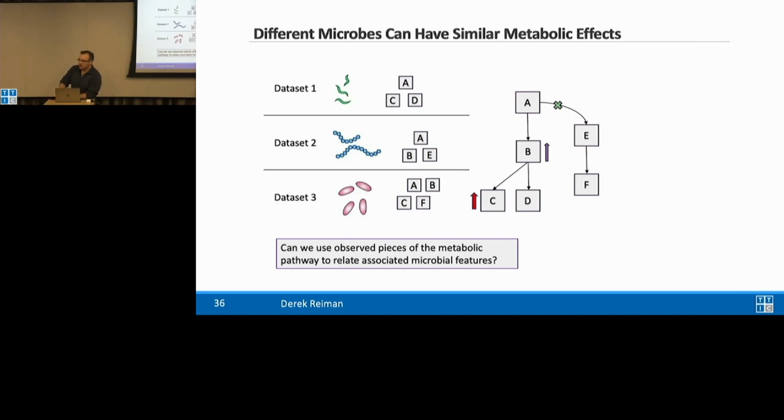We've seen kind of how to do that looking at MIMEnet, and there's a couple other tools that facilitate that. We can associate the microbes in data set 3 with the A, B, C, and F. And since we can associate those metabolites to this overall pathway, now we know the function of this pathway. We can now connect the microbes from data set 1, the microbes from data set 3, and have a functional way of doing that.